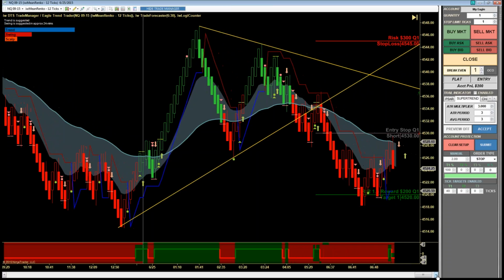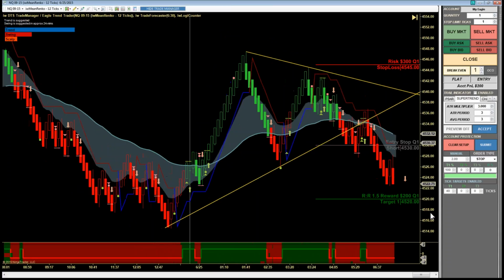I suppose the other thing you can do is if you look at your signals and you look at your high probability profit targets, a lot of times the market will start to reverse after hitting its high probability target. So if the market had not hit my high probability target here and then started to reverse back into the hard edge and then came out and produced another sell signal right here, that sell signal would have a little more validity to it because the market had not reached my hard edge yet.